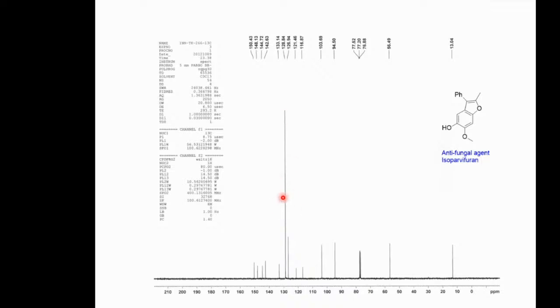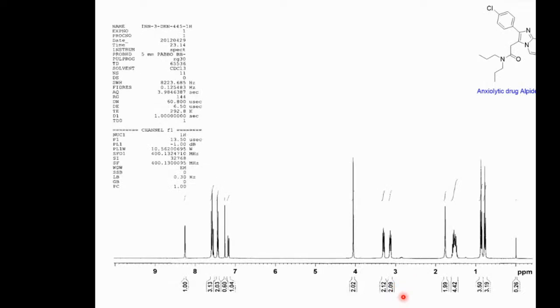Even though the intensity of carbon signal depends on the relaxation times, tentatively we can consider that this is for two carbons. And of course, with some effort, one can assign the individual carbons as well. Unfortunately, we don't have that much time. I think this is the last structure I wanted to show you. And after that, we will discuss a few unknown example compounds.